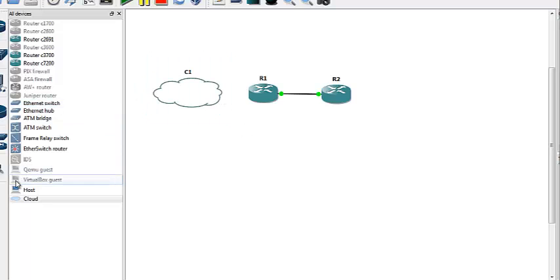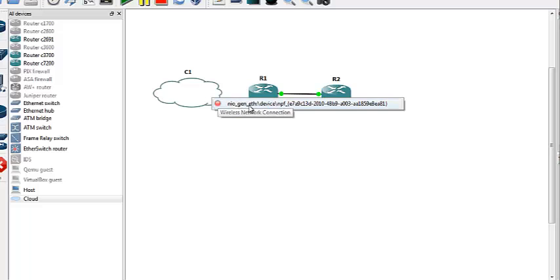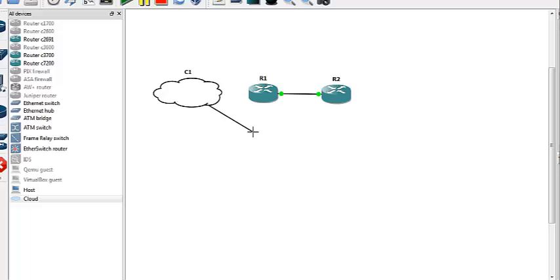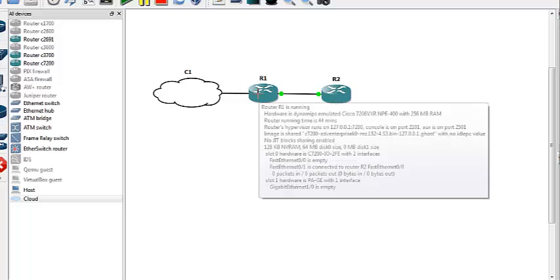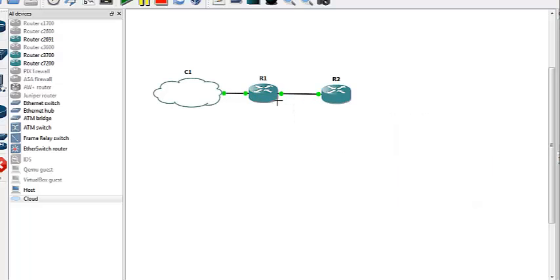With that being configured, you can then attach a cable to that virtual interface. If you didn't hit Add or OK and save, it's going to tell you that there's no interface there to use, so don't forget to do that. Attaching it over to R1's FastEthernet 0/0 interface, that's pretty much it. It's simple.